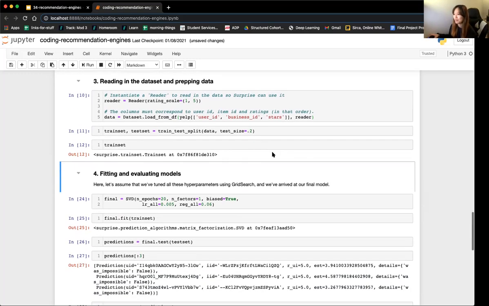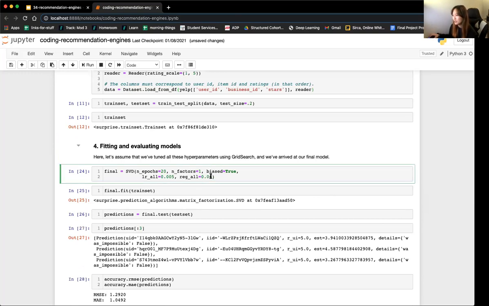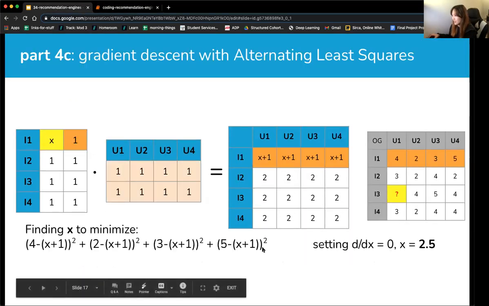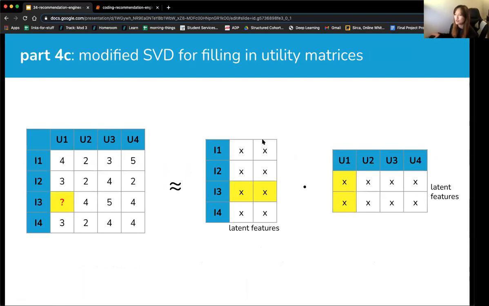Finally, you can fit and evaluate your models. These are some of the hyperparameters that you tune for SVD. First, number of factors, which is the number of latent features. Here n factors would be 2 because I'm using 2 latent features.